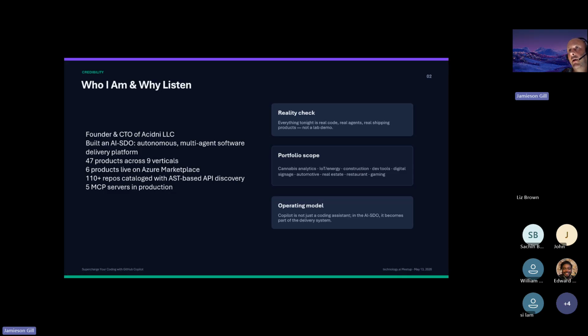I created a dev tool for VS Code. It's called the Chat Manager. One of the things I noticed when I was using GitHub Copilot initially is that it was kind of hard to search your chats and find information in your chat. So I developed a VS Code add-in and got that published. You guys can download and use that. And that was something that I also used GitHub Copilot to do.